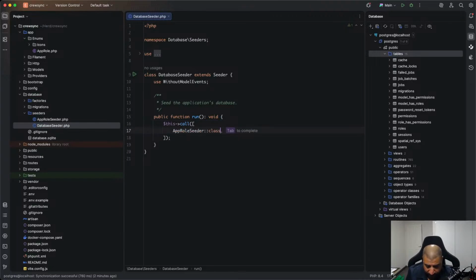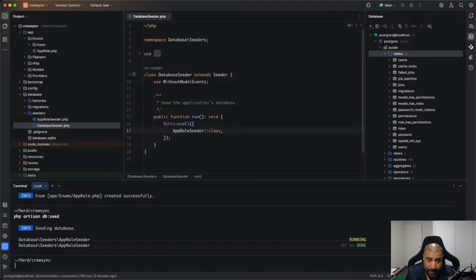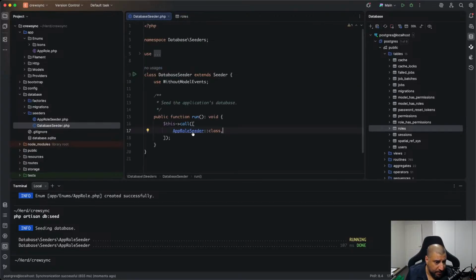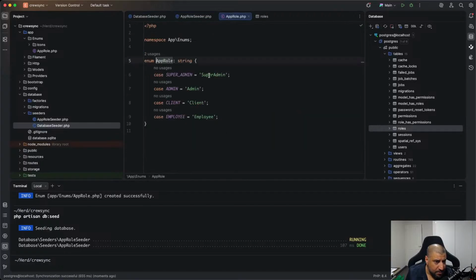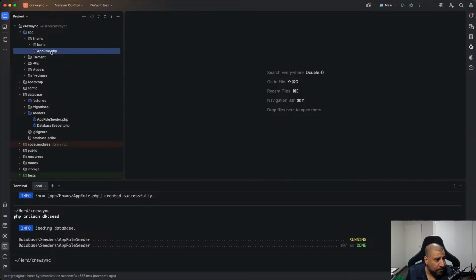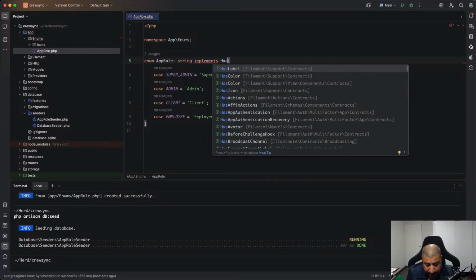I'm quite confident we're going to be creating more seeders, and then php artisan db:seed. All right, so let's check on that, and let's go to roles, and everything seems to be in order. So super admin, admin, client, beautiful.